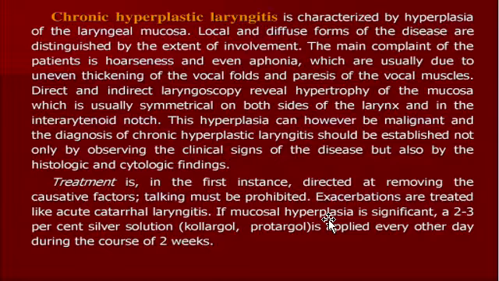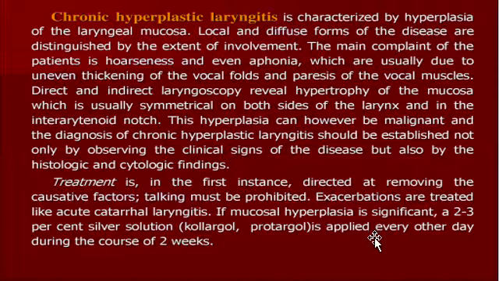This hyperplasia can, however, be malignant, and the diagnosis of chronic hyperplastic laryngitis should be established not only by observing the clinical signs of the disease, but also by the histologic and cytologic findings. The treatment is in the first instance directed at removing the causative factors. Talking must be prohibited. Exacerbations are treated like acute catarrhal laryngitis.